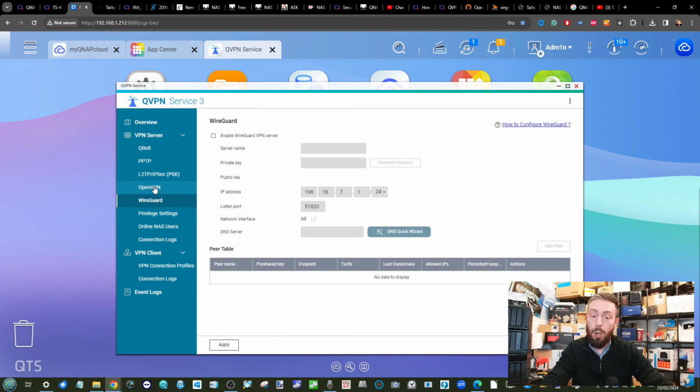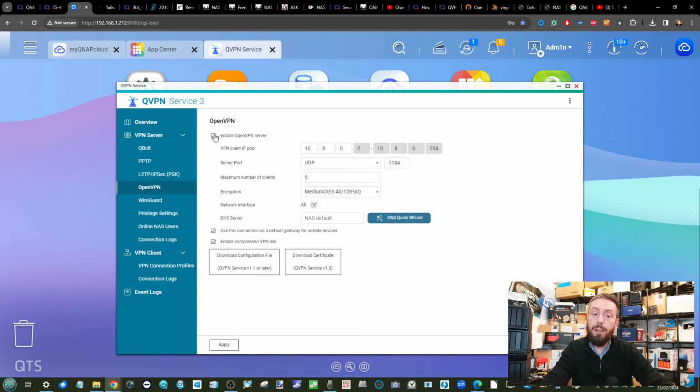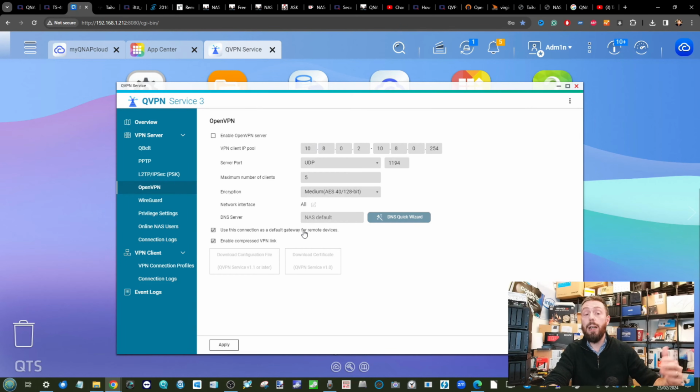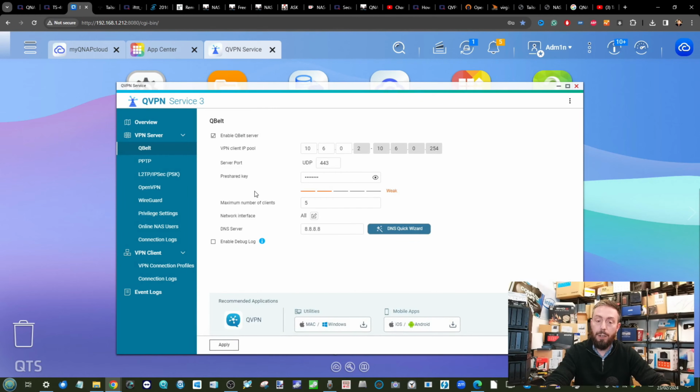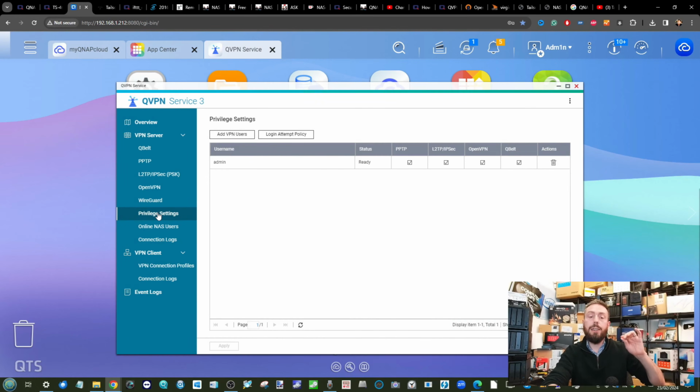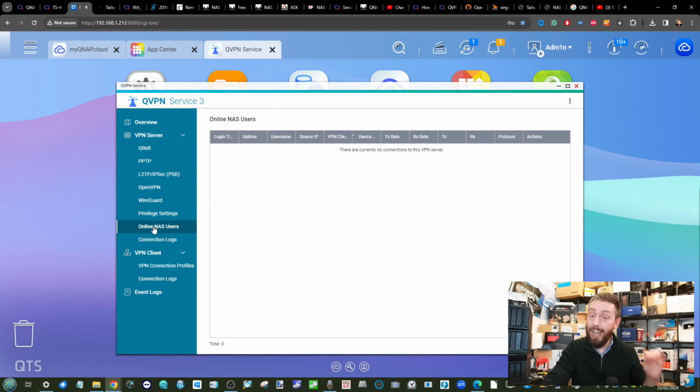And again, depending on the device you want to use and the VPN services that best suit your needs to turn the NAS into a VPN server, go for the one that suits you best. But ultimately, the QBelt one is arguably the most streamlined, as it's QNAP's own service there, and you can attach that pretty quickly indeed. On top of that, you make sure that you are deciding which users have access.